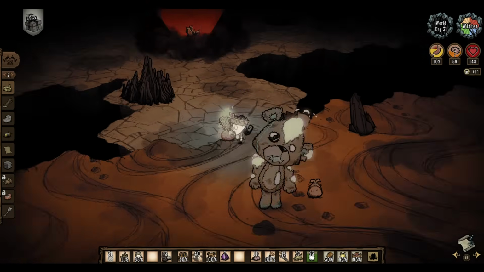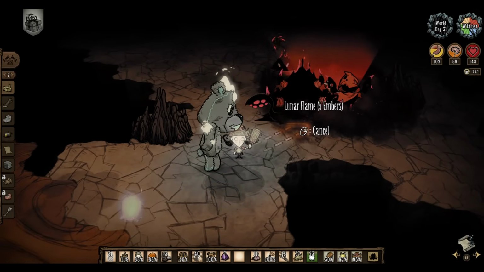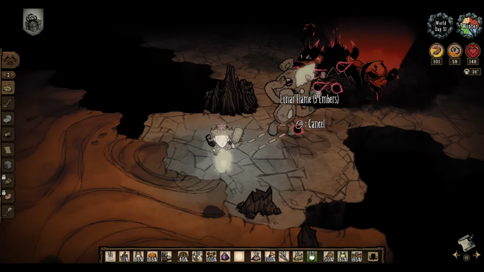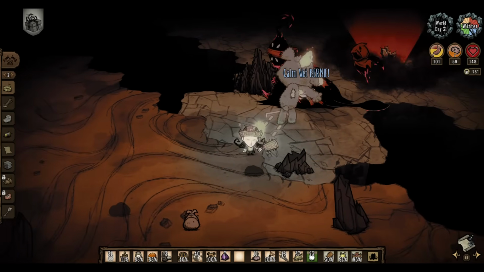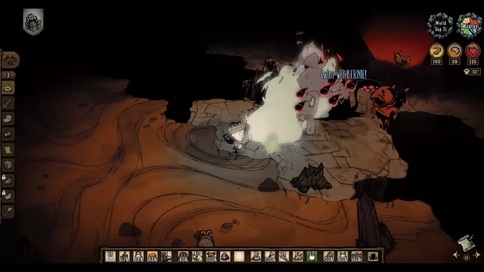The Inkblights are very dangerous, since their planar attacks deal a lot of damage through armor, and the big one called Rasp can one-shot with his leap attack. However, Willow easily beats them with Bernie and Lunar Flames, since Bernie attracts these non-boss entities, and Lunar Flames deals good damage from a distance.